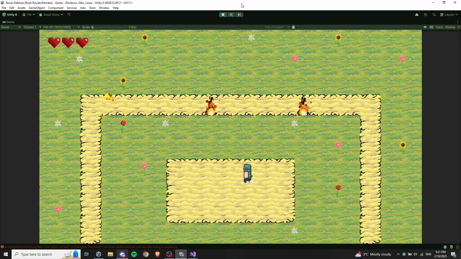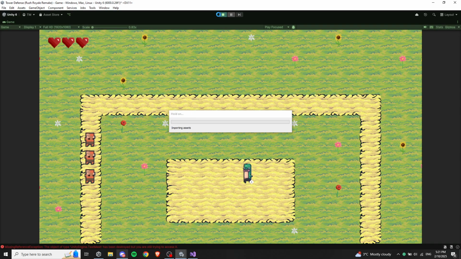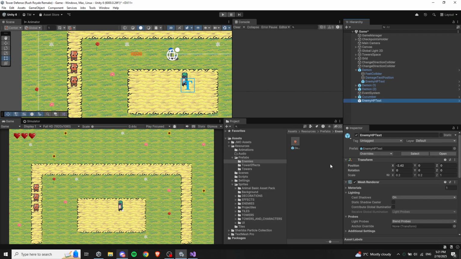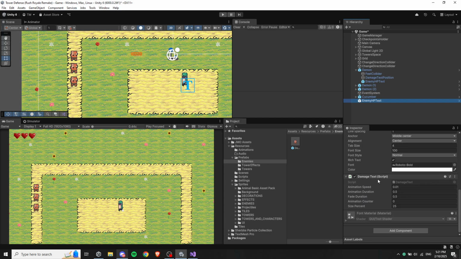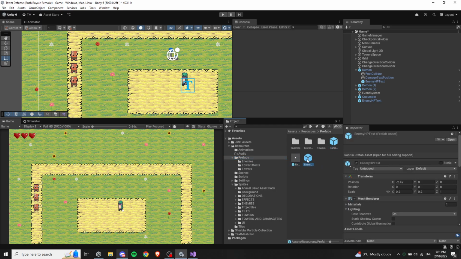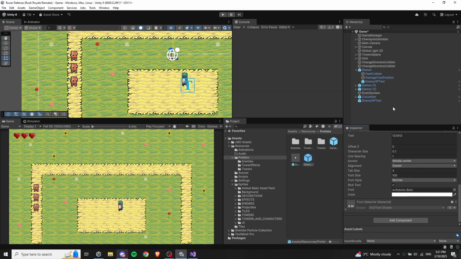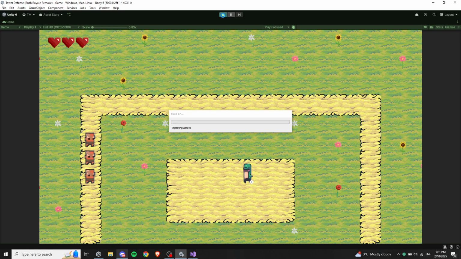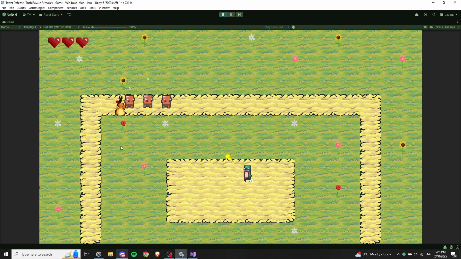Okay, but I don't see it. I don't see the HP for some reason, and I believe it is because we forgot to detach the script. So remember, we copied it from the damage text. So you see it is here, so we have to remove this, but we'll remove it from the prefab itself. So from here, remove it, and now in the scene it should be removed as well. Yes. And also this tower right now has 100% to spawn the fire. We have to get a reasonable value. But why is the HP not visible?